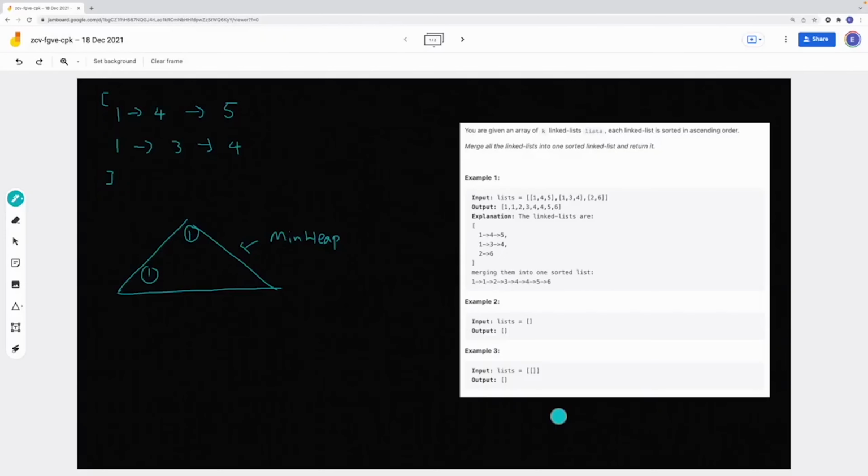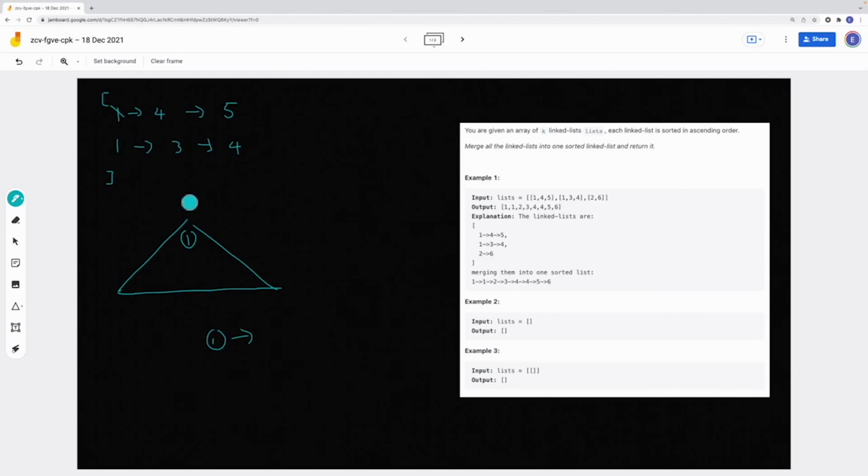Then in this case, what we can do is use heaps, min heaps or max heaps, to solve this problem. To solve this problem using a priority queue or a min heap, what we can do here is, let's say we are given those two lists, right? So in this case, we can basically put them in a min heap so that the first element or the top element in the heap is guaranteed the smallest value, right? So we put the head node for each list onto the heap. And then we say that this is the smallest value. And then we can just pop that value out of it, right? So once we pop that out, we only have one node inside, which is this one, right? So we pop that out, we add it onto the result list.